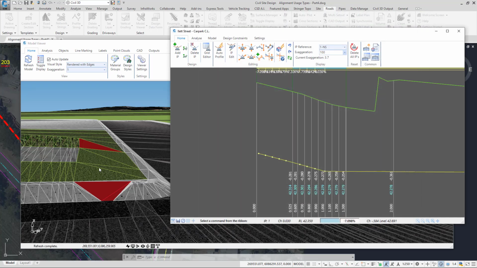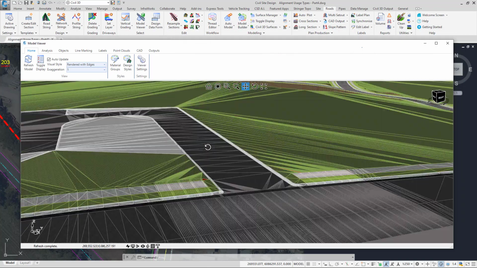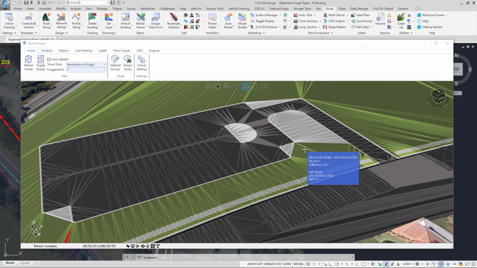The only thing you may note is that, just due to the fact that the reference might not be perfect, we haven't quite got an elevation at the start of the string, and that can easily be rectified simply by using the following tool up here to drag the IP up until we get that elevation, and you'll see as we do that that the curb has now been added in. Basically, because there is vertical geometry, it has something to apply the template to. And that's how we can use two alignment types to create a car park.